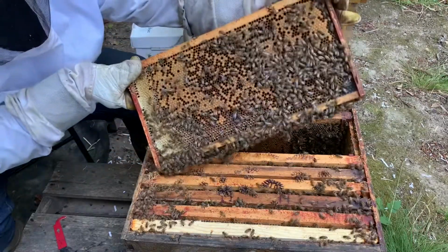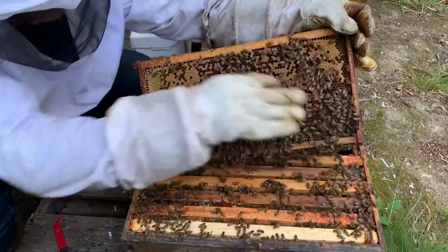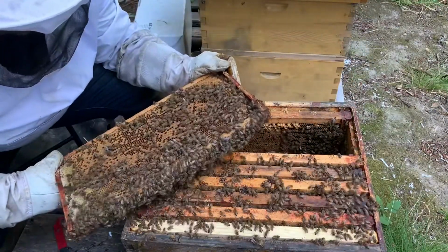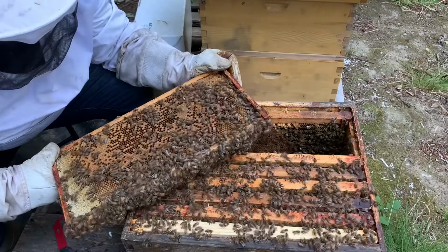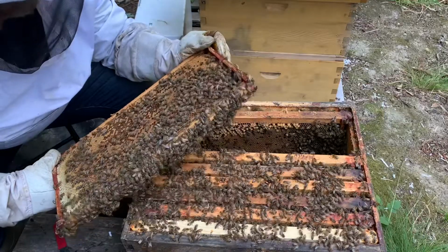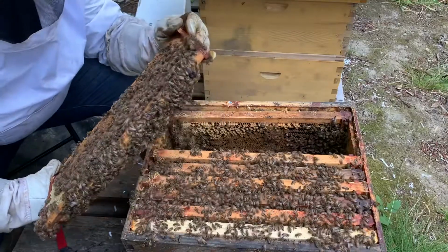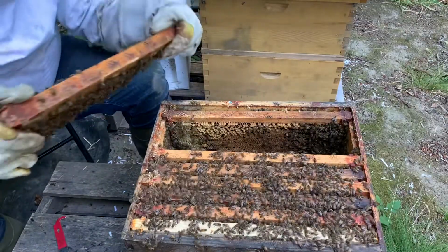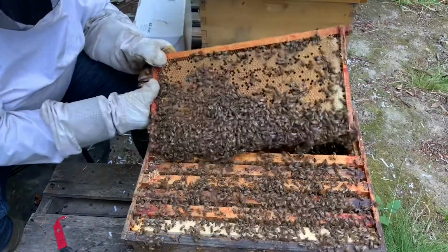So on this one here, you can see again, got honey on the outside, capped brood all around here. I'm going to quickly see if I can see any eggs or anything in here. I do see some. I do see some eggs, and I do see some larvae. And here's the money shot.